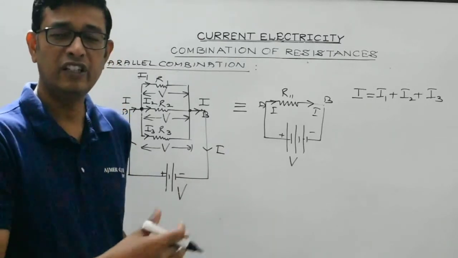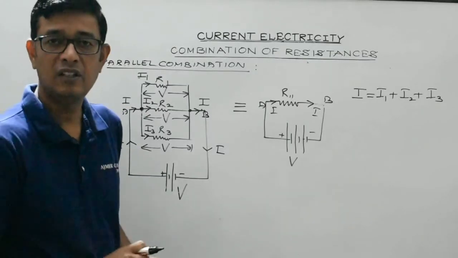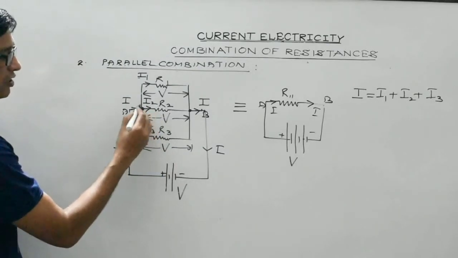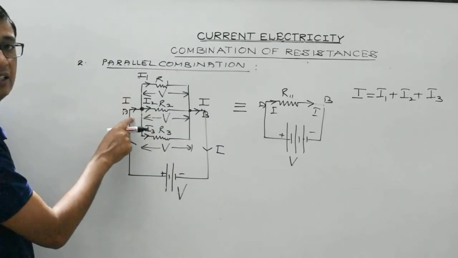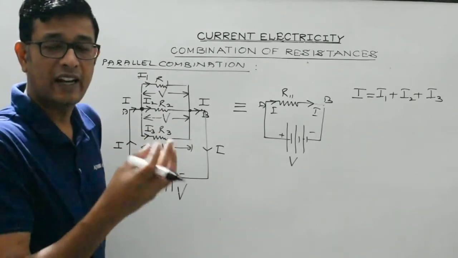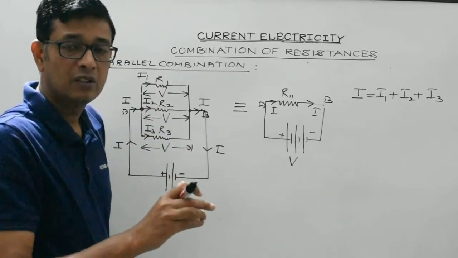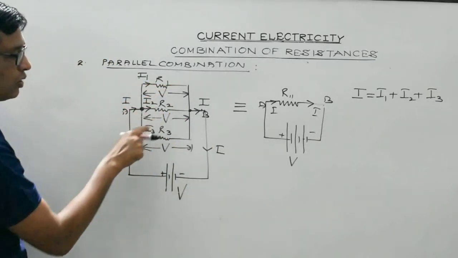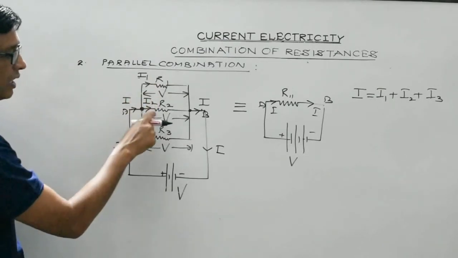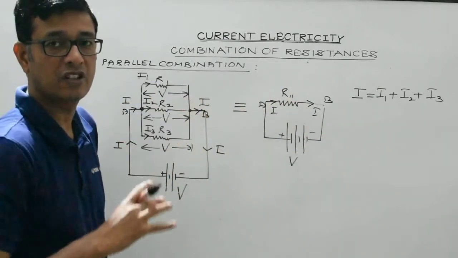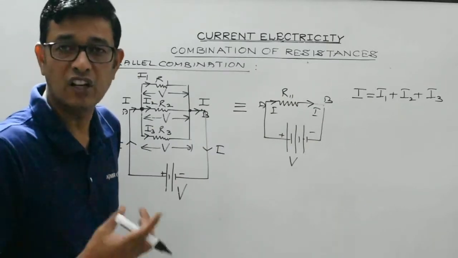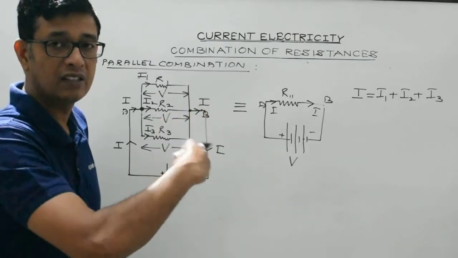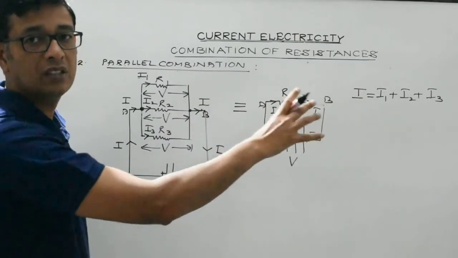And we'll discuss a rule in a later section known as the junction rule, which states that the sum of the currents entering a junction must equal the sum of the currents leaving it. This is a junction. The current entering it is I, and the currents leaving this junction are I1, I2 and I3. So applying the junction rule, the net current I which enters must be given by the sum of the currents leaving that junction, I1 plus I2 plus I3.